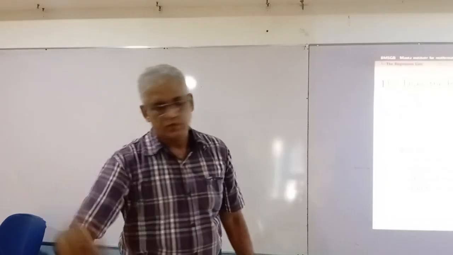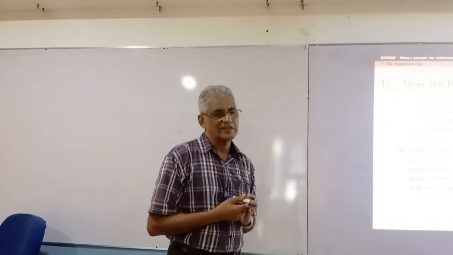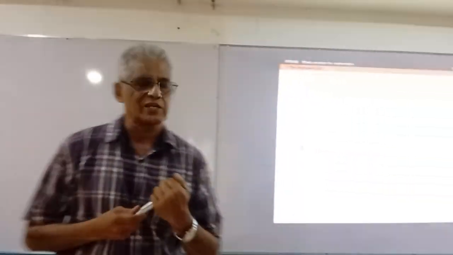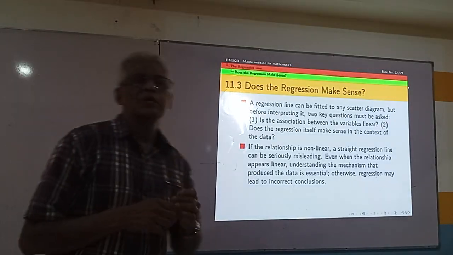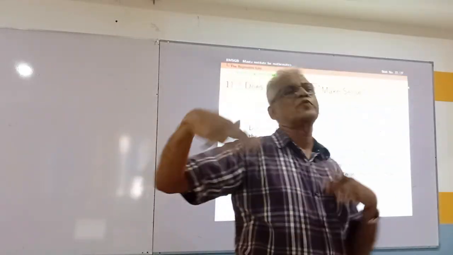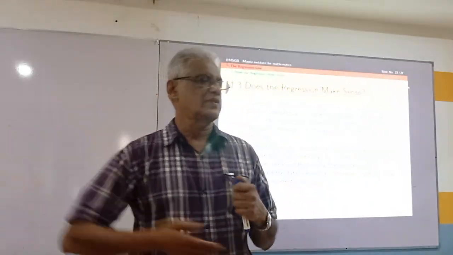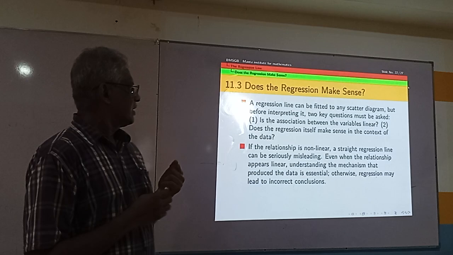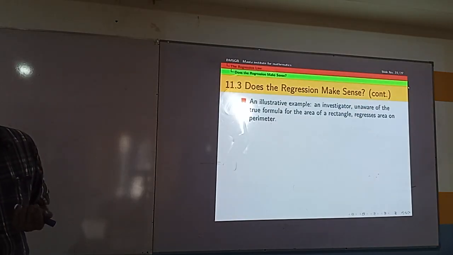Okay, then after that the book discusses that when you're fitting a regression line, you have to think about whether that regression line is actually a meaningful thing or not. One thing is that first of all you have to have a straight line relationship to fit a straight line equation. So looking at the graph is very important. That is one point. Another point is you have to think about the practicality of it also.